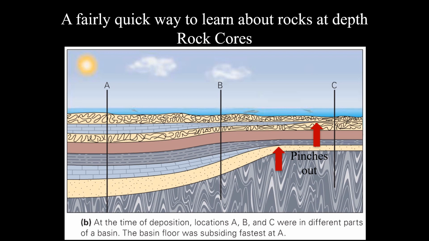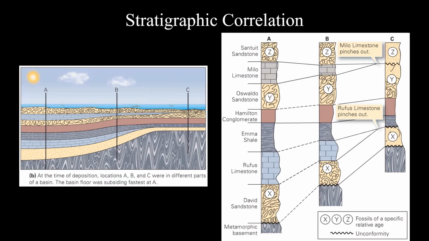Instead of seeing this nice canyon wall exposed to us, we're going to see this nice drill core exposed to us, but we're still going to have a good idea of what the layers look like, and we can start to piece together and tie layers together by doing these correlations, whether lithologic correlations or fossil correlations. And we can start to piece together how these layers look and eventually how the subsurface looks. And the subsurface is really important if you want to, for example, identify where mineral deposits are or energy resources. So we want to understand the subsurface, and essentially putting these stratigraphic columns together and doing these correlations is very important.